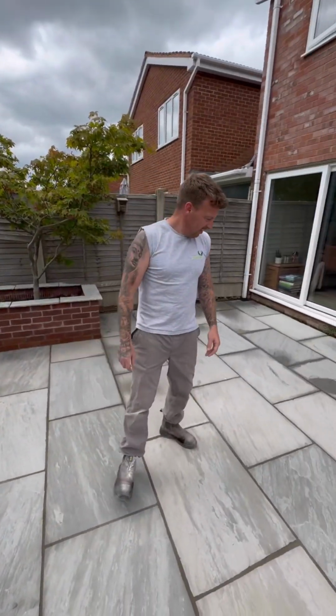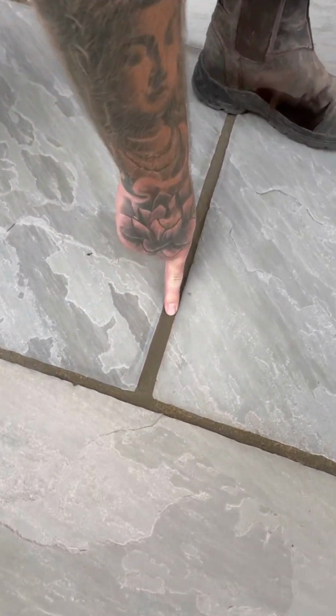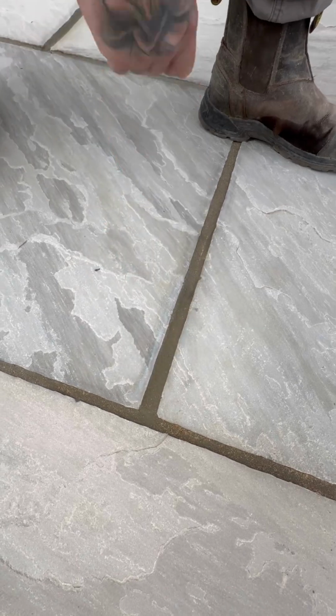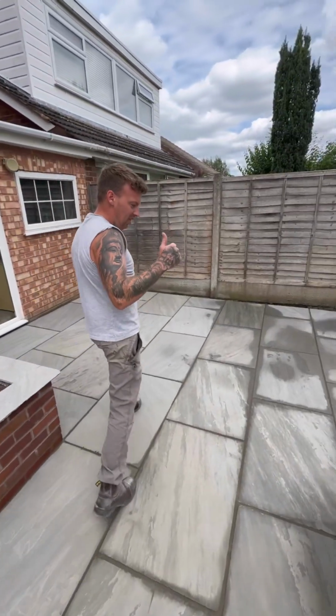Just do a little 360, get a close up of the joint. It will dry a lighter grey. So tomorrow we'll do another few pictures. Nice one, use Flowpoint.